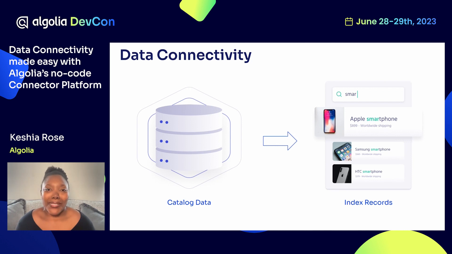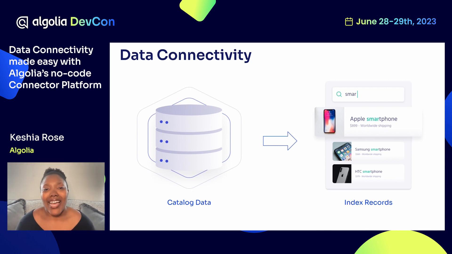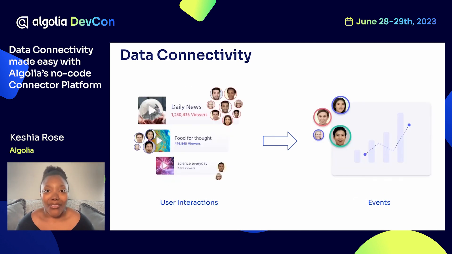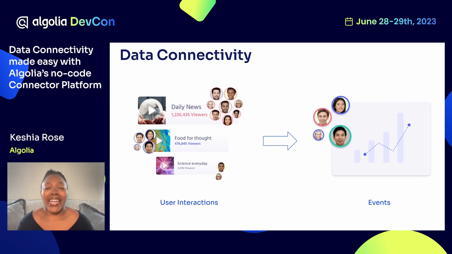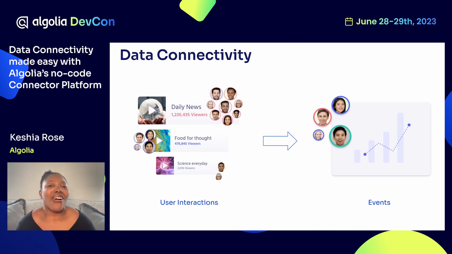When I'm talking about data, I don't just mean your catalog data. I'm not just talking about your movies that you want to search or your product inventory or articles. I'm also talking about interactivity data — what exactly are your users doing when they search? What's popular? What's trending? Being able to get that data and information, and use that to collect feedback on your search experiences, will help you fine tune your relevance and build even better search experiences. So whether we're talking about record data or event data, all of the above is important to get into Algolia.